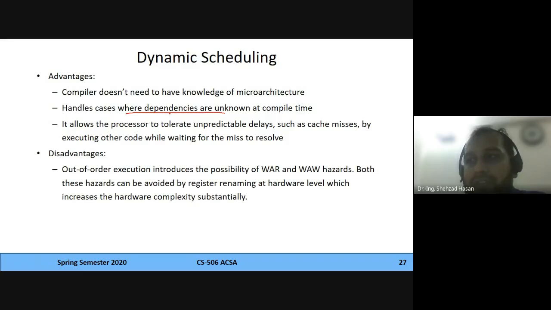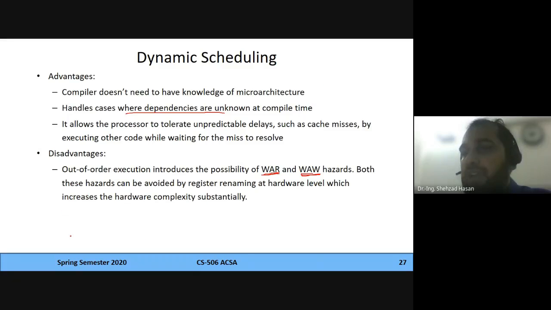Now, the difficulty here is that this results in the possibility of WAR and WAW hazards. If you are not going to implement it correctly, it can happen that you write to a register which is not yet read by a previous instruction, a very thin chance, but there is a possibility. If your design is not very good, there is a possibility of a WAR hazard, but very little chance, because you normally read before writing. But there is a possibility of a WAW hazard in out of order execution, because a later instruction can complete before time.